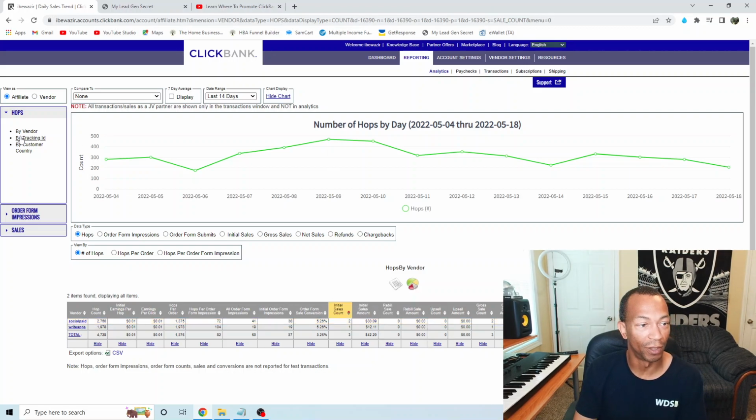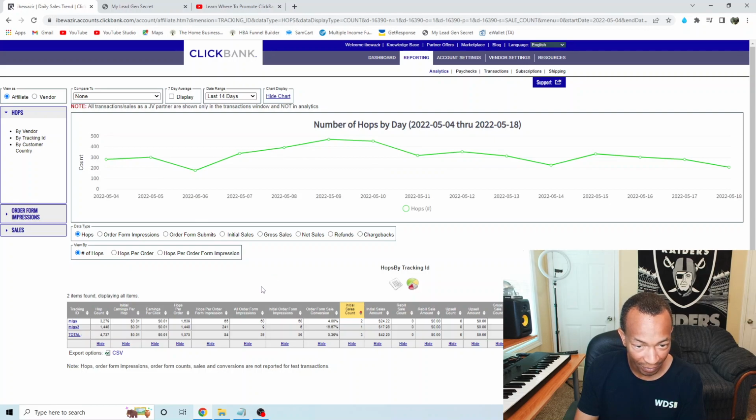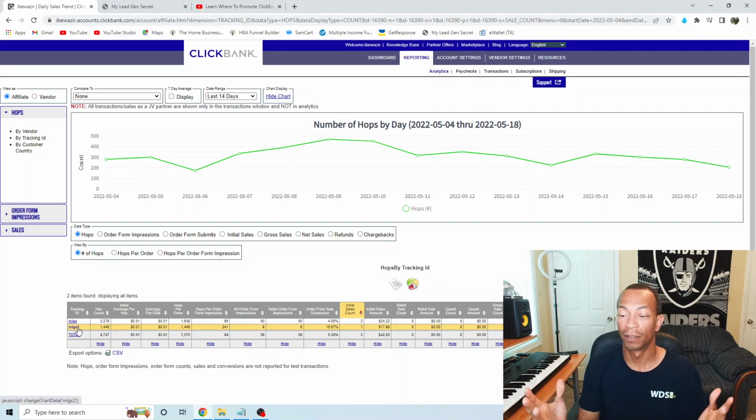That's pretty cool. I'm going to click on tracking ID, see which account it came from. And that sale, I think that one came from my second account as well. Oh, nope, that came from my first account. They got on flip-flop. My second one used to be on top, now my second one's on bottom. All right, so that's good news.